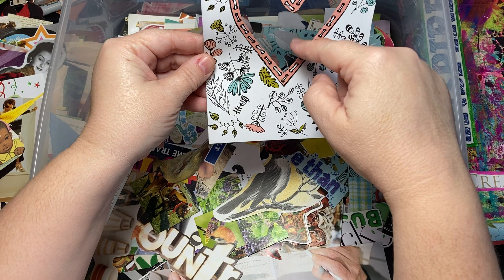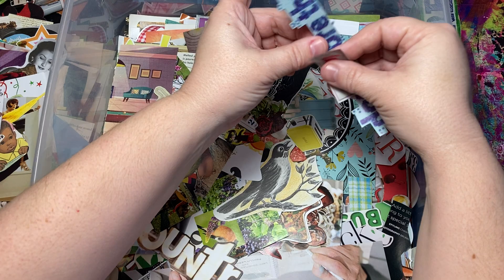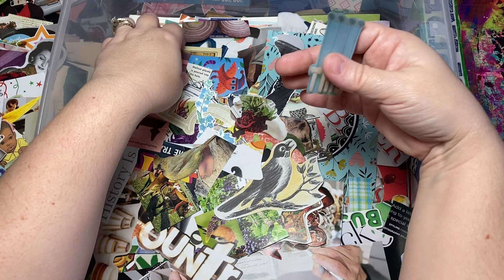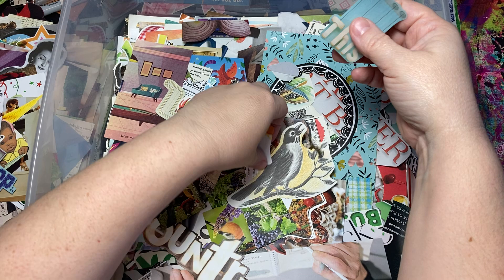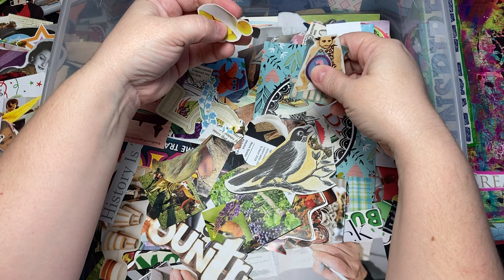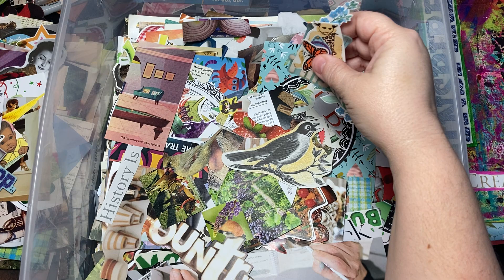Speaking of colors — yellow toaster! When I sort ephemera, my most important first sort is for my color glue books, my monochromatic color glue books. Nicole from Relax Cut Glue has been doing a monochromatic rainbow glue book with like five pages of each color. She was asking if anyone else does color glue books — I'm like, girl, I've got one for each color, and some of them I've now started second ones! I'm ahead of the game on the color glue books for sure. They're definitely my favorite glue books.